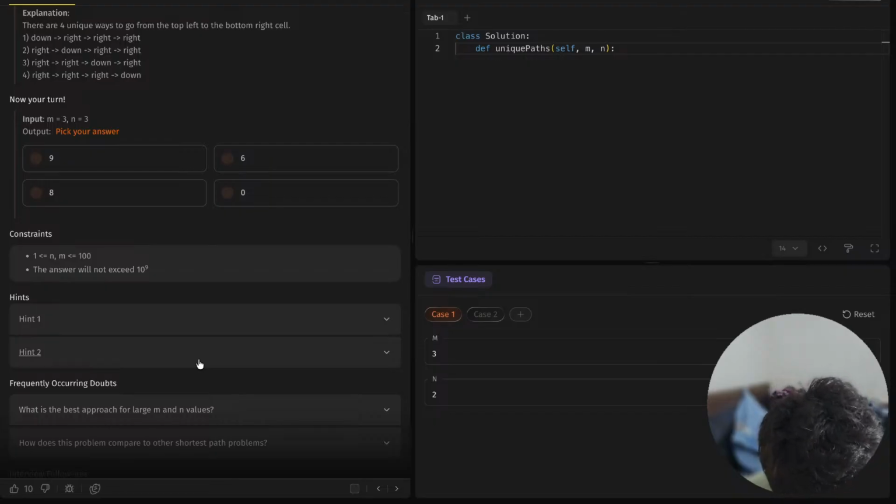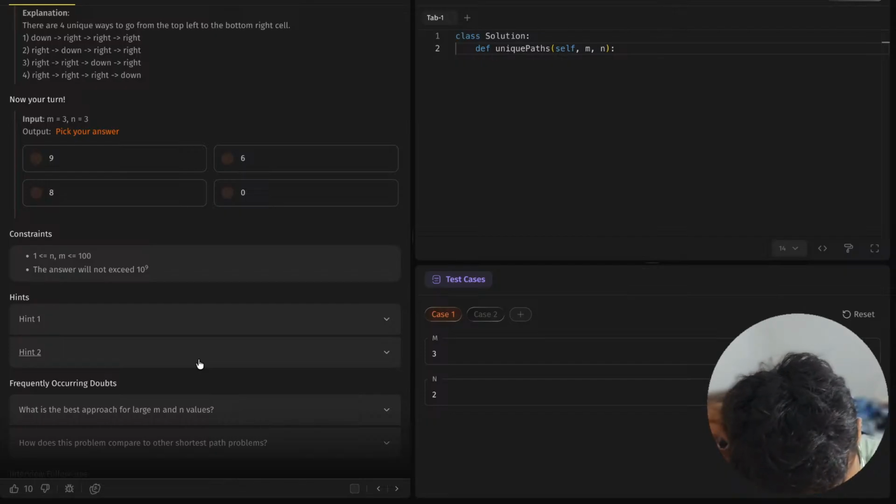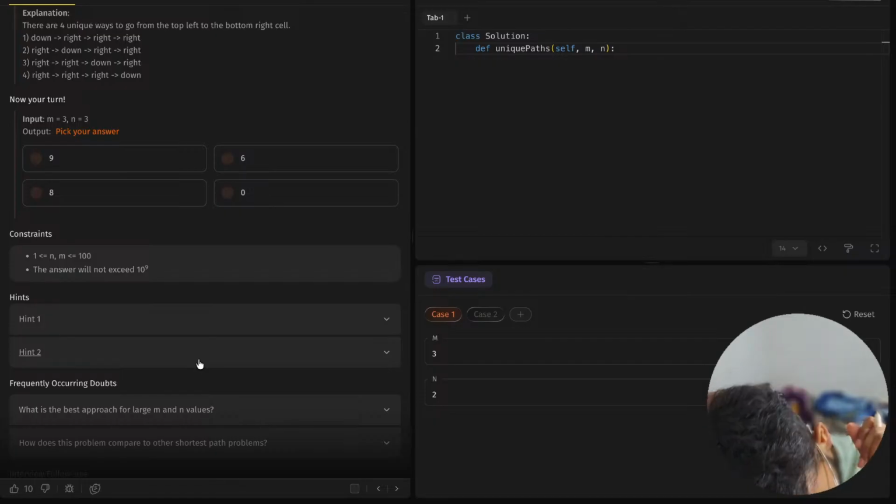So how many options does it have? Two options it has, two it has, two it has, two it has.